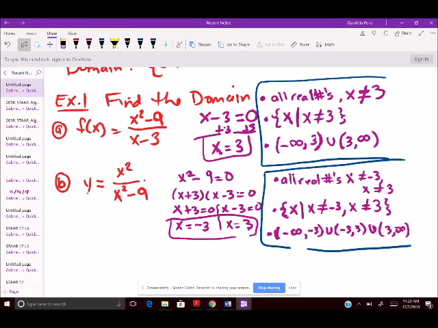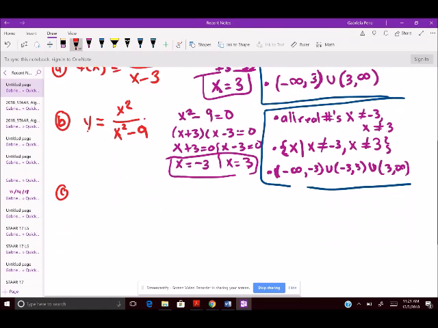Did the answer change if we were to do this before, not factor it out? It depends, but you need to factor it out. And this one, not necessarily, but if I end up with an x² minus 5x plus 6, you need to factor. And this one, I understand you can move the 9 over, take the square root of 9, you get plus or minus 3. The answer is still going to be the same.